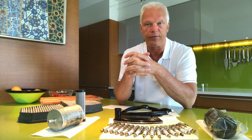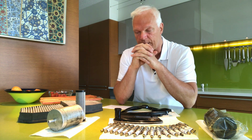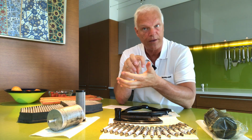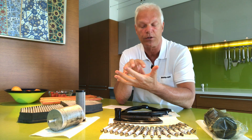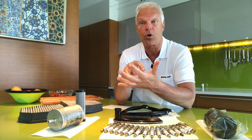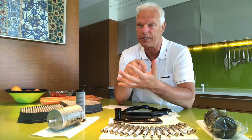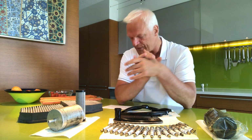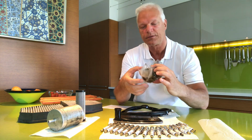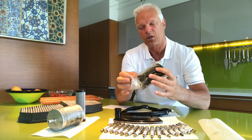engine oil and filter. I didn't ask for that, but what the garage told me is that they just inspected the filter, which is situated on the top of the engine. It's easily found, and they noticed it was made of cardboard. So they said they changed it for a proper Mercedes-Benz filter. This is the filter that was installed on the car.